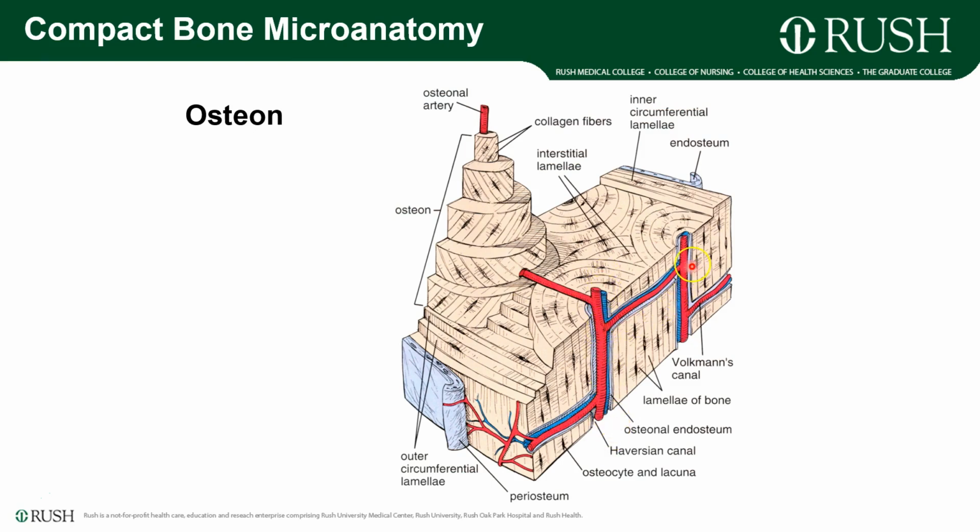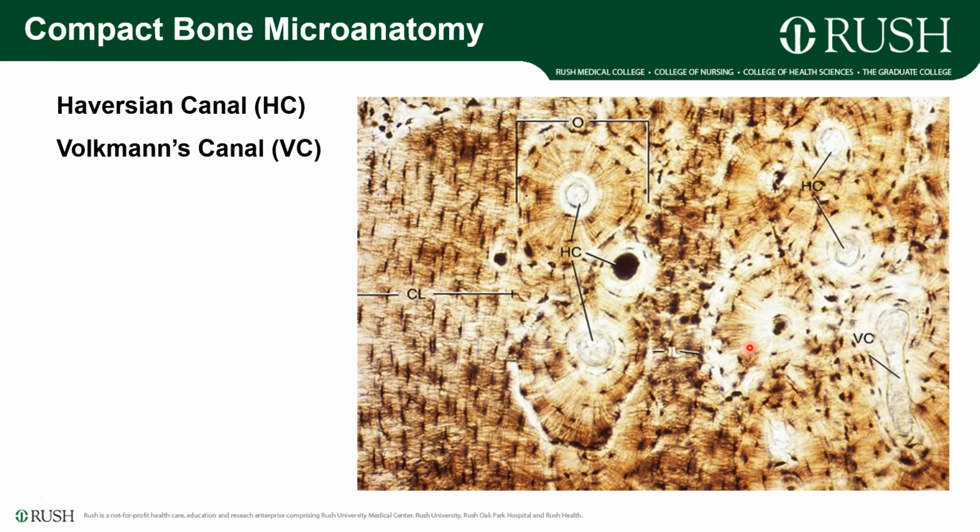But then there are channels which are connecting resorption canals across, which are perpendicular to the long bone direction, and they are referred to as the Volkmann's canals. So in this ground bone, you can see that a little bit more clearly. So here are these resorption canals through which the blood vessels and the nerves are traveling. And you can see these concentric circles very clearly. And then you notice here you have one resorption canal here, one here, and then there's a channel which is connecting the two, referred to as the Volkmann's canals, VC here.